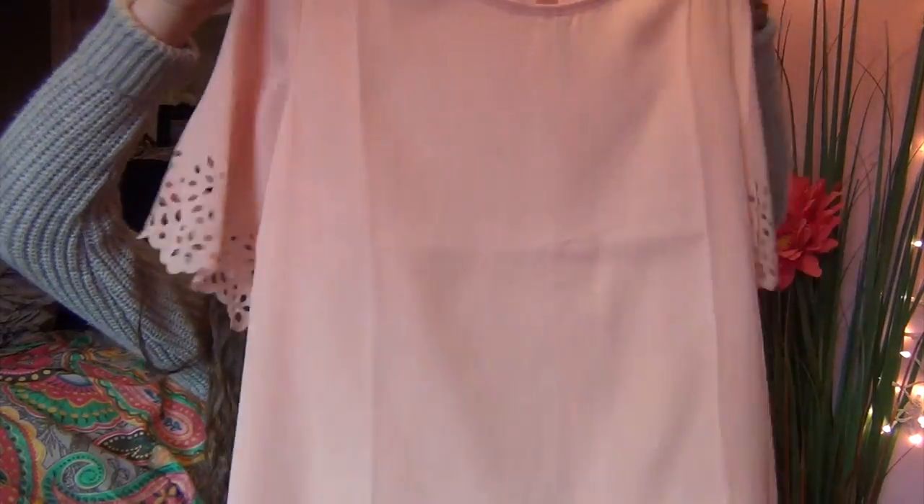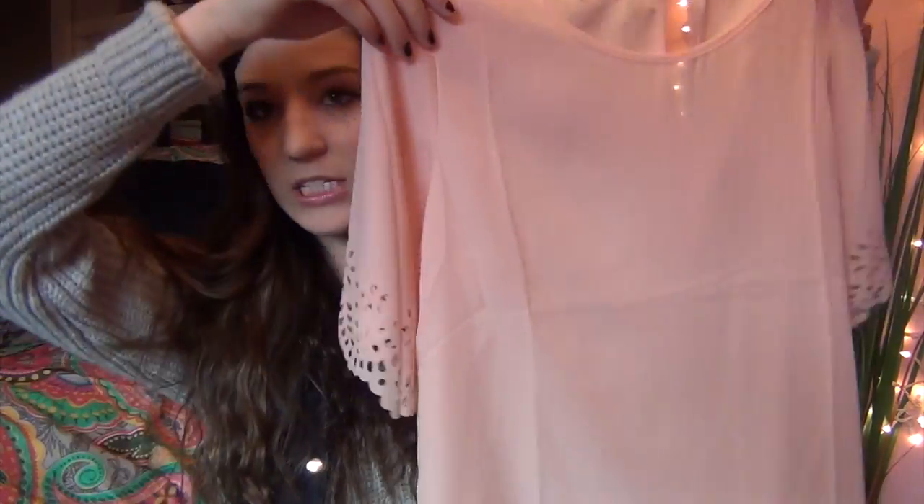I hadn't had a pair of actual light wash jeans before. I also ordered some stuff online from SheIn — I'm sure you've heard of it on YouTube. The first item is a springy top in a really cute peachy color. It's a sheer material with adorable cutouts on the side. I think it's really flowy and classy — it'll look great with a statement necklace and jeans, especially in the springtime.